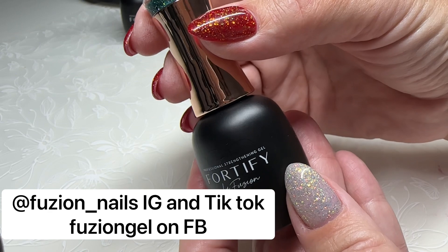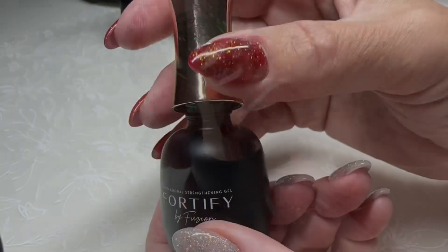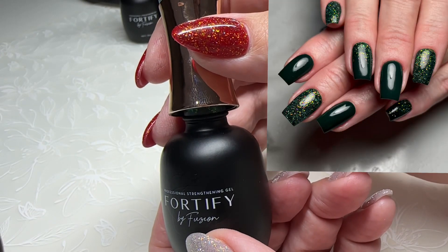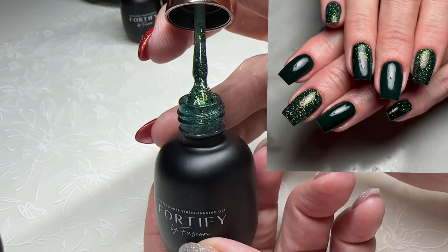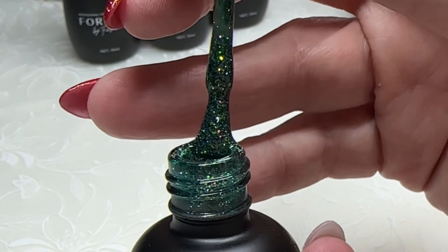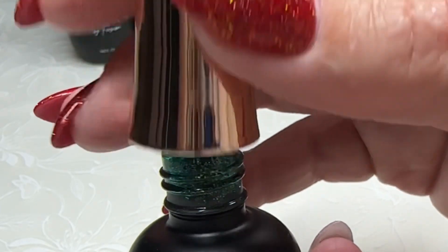Number 54 is our beautiful emerald green. I'm going to post a photo of a set done with Big Band and this beautiful reflective — one coat of Big Band and then one coat of this with your top coat over top. So pretty. Again, you can absolutely use them just by themselves; it's just a matter of how deep you want the color.